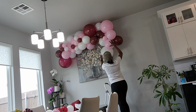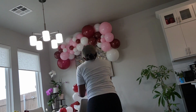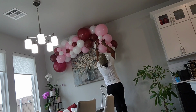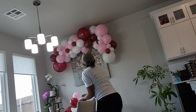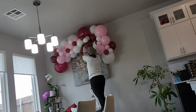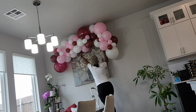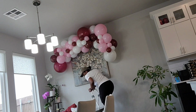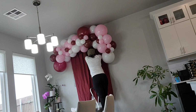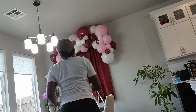So again, messing with that right side, just not looking quite right for me. I'm going to attach some filler balloons and still twist around. It doesn't have to be perfect. I think this ended up being the look I was going for. And again, the filler balloons break things up a little bit and also add that dimension that you're looking for in an organic garland. So I'm working on this curtain again to get it all set up.